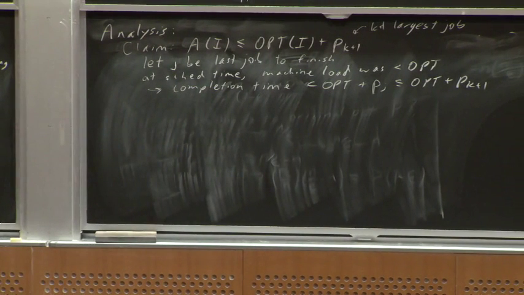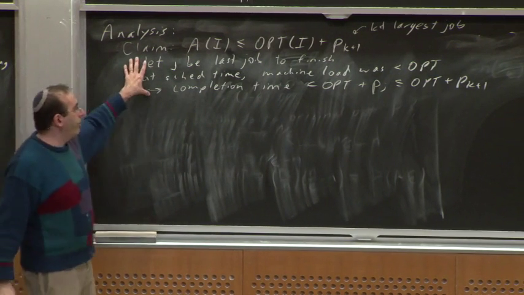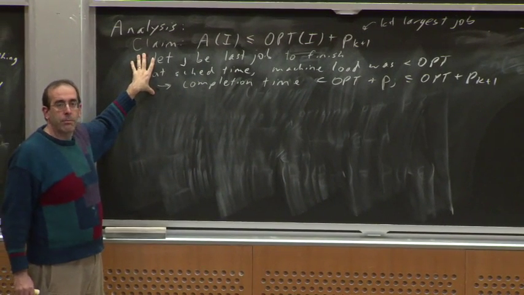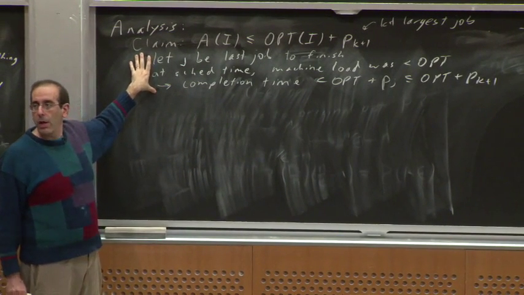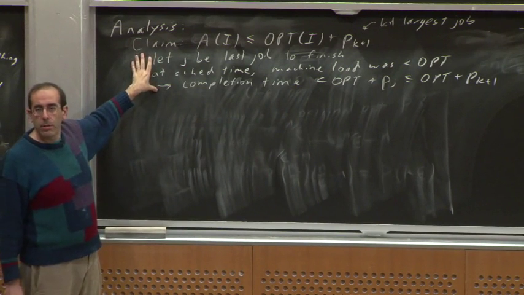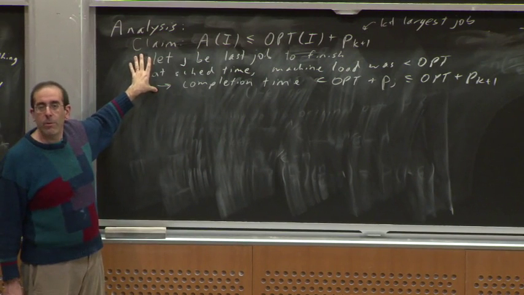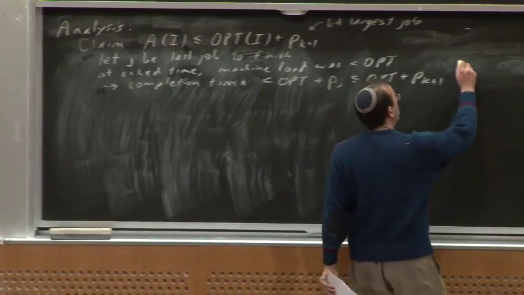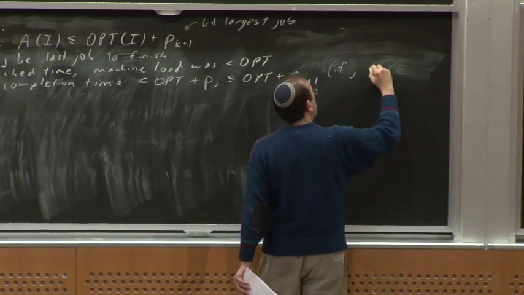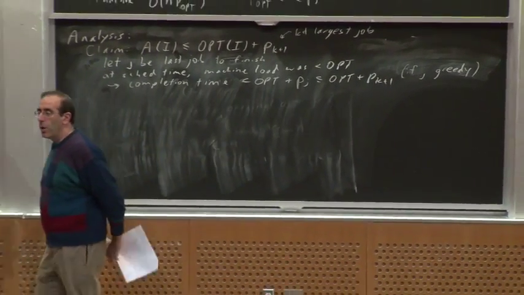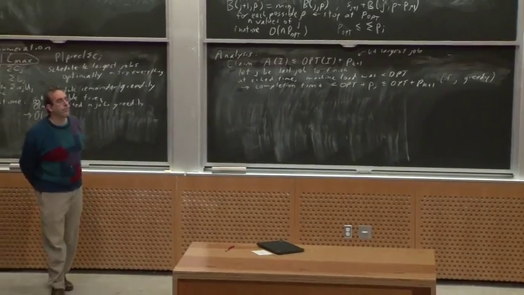unless there's one thing we have to worry about that we didn't have to worry about with Graham's rule. So what I'm analyzing here is the case where the job that finished was scheduled greedily. In Graham's rule, all of the jobs are scheduled greedily. But here, we schedule some of the jobs non-greedily. So what if one of those is the last job to finish? What if the last job to finish is one of the k biggest jobs?